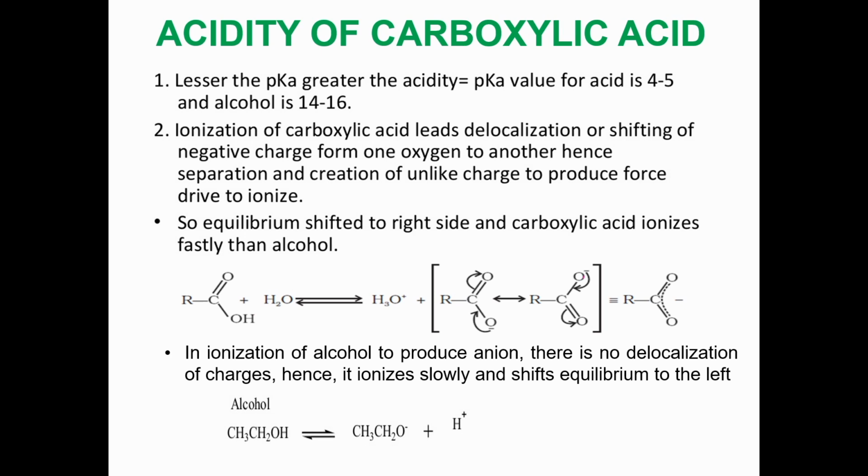Because of that, we realize from the pKa value that carboxylic acid is stronger than alcohol in acidity, because the pKa of carboxylic acid is between 4 to 5, while that of alcohol is between 14 to 16. In ionization of carboxylic acid, there is corresponding delocalization of negative charge by resonance, and this is not obtainable in alcohol. Hence, this validates why carboxylic acid is more acidic than alcohol.